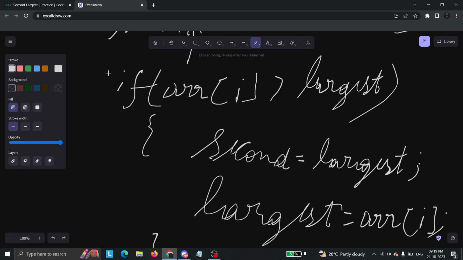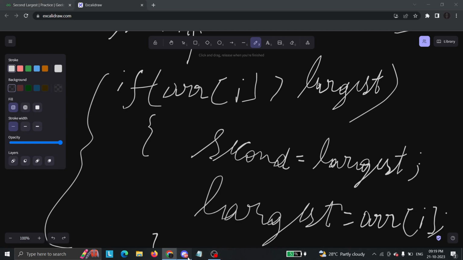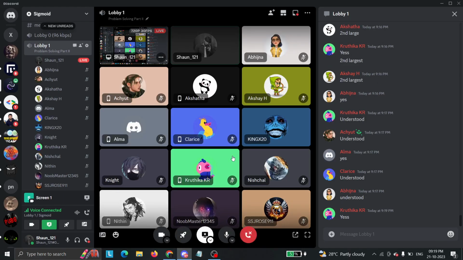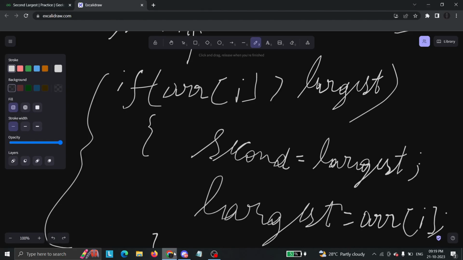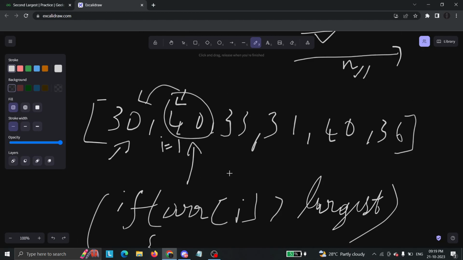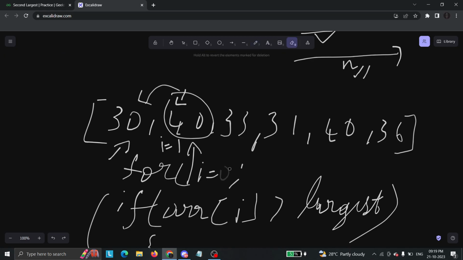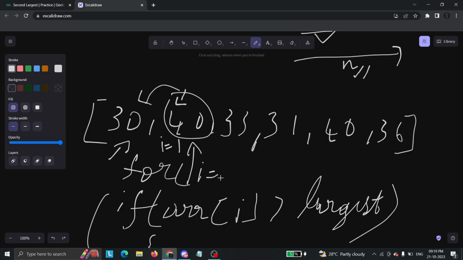Did you understand this whole part? Did you all understand what I did here? At every iteration of my loop I am doing this. For every single i, there is a loop outside: for i equal to 1, i less than n, i plus plus.